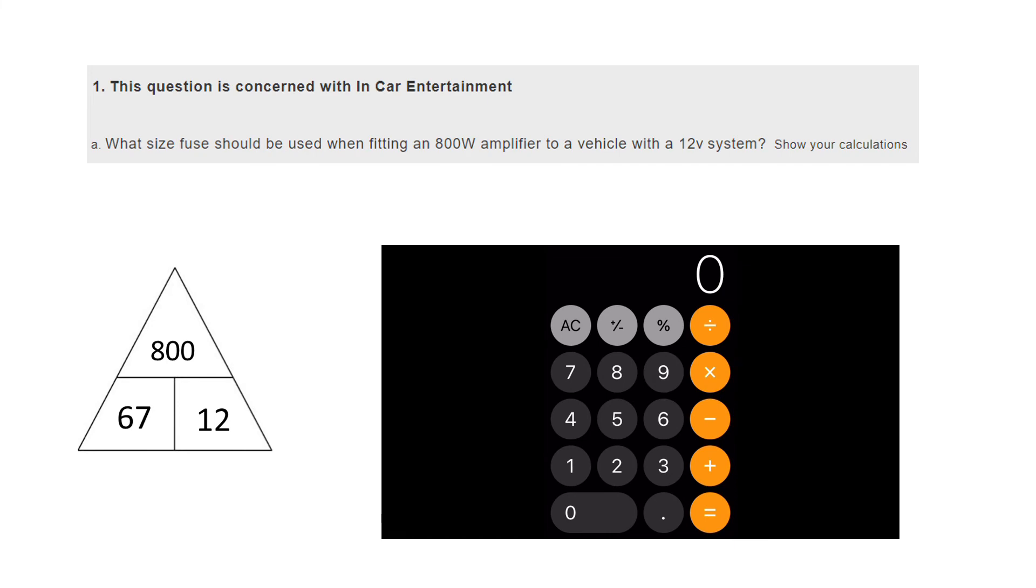Generally speaking, the tolerance that we use is between 20 and 25%. So I've got my calculator here again, I'm going to type in 67, and then we're going to add 25 and hit the percent button.